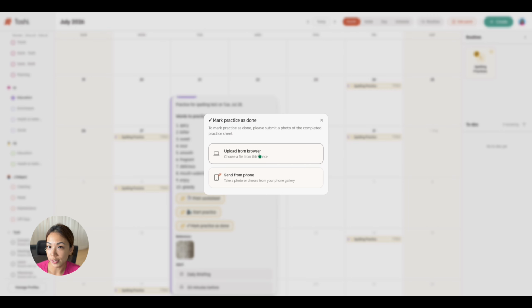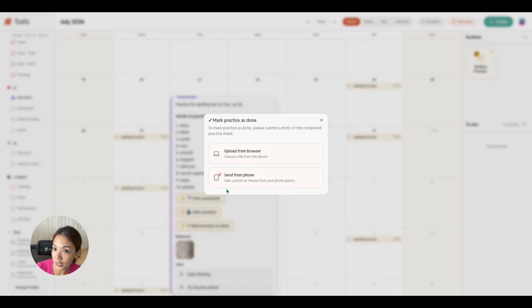So the whole point of this is to log photo evidence that the child has finished the practice session, so that there's some feedback given to the parent who may or may not be at home at that point in time, and so that the parent will know whether or not the practice session has been done and completed. What needs to happen is to then take a photo of the completed practice sheet.